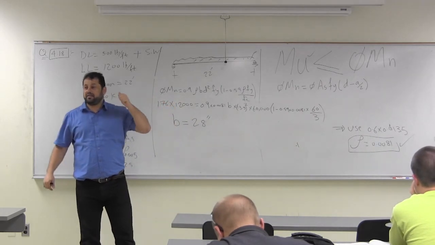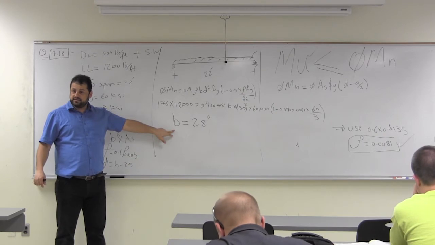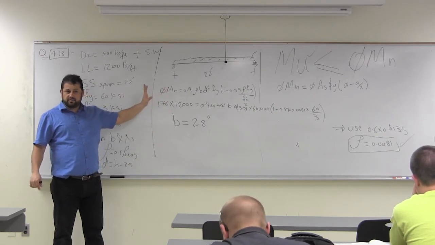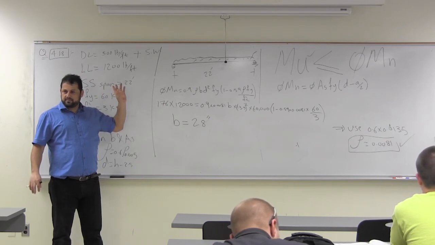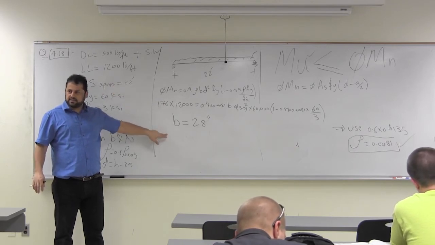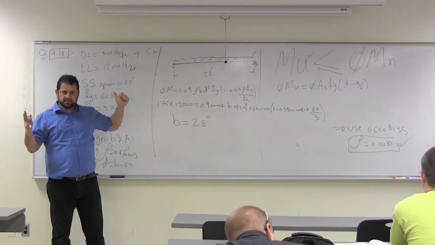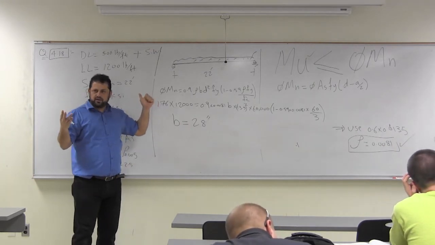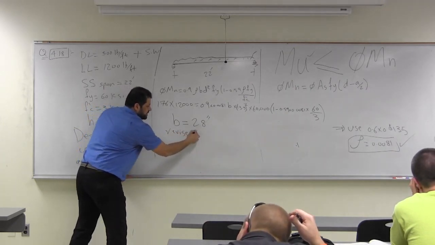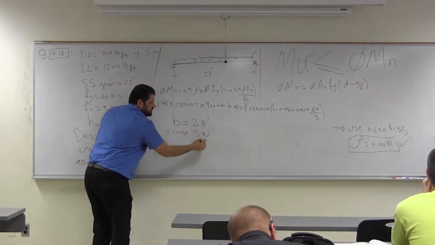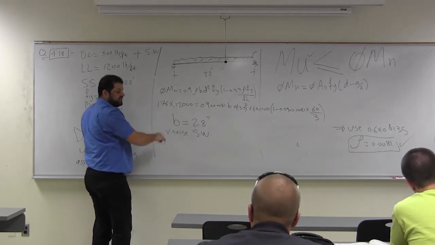I need another round. I need to be careful. If I go with 28, for sure the section will fail. Right? Because this was assumed based on B equal 12 inch, whereas the self weight was assumed based on B equal 28. Then, revise the self weight for that B.